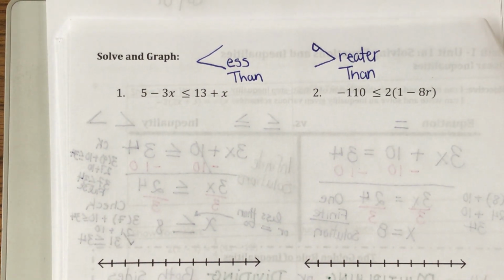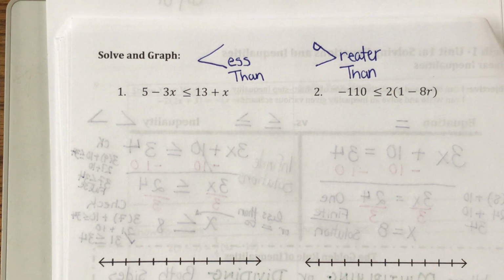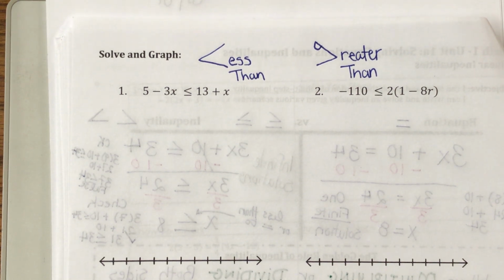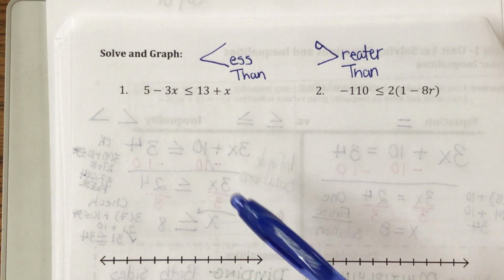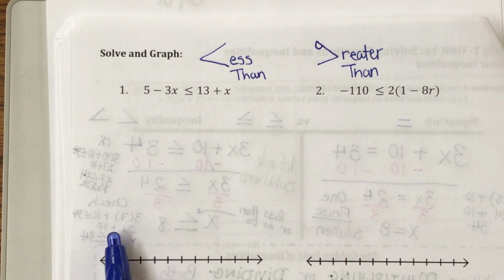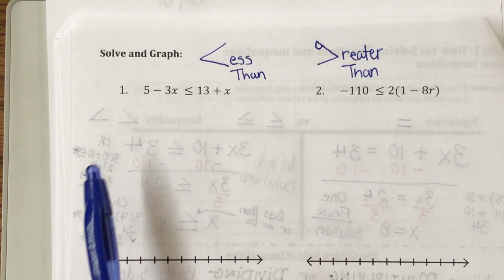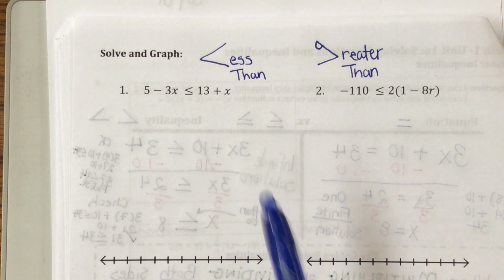Whenever you first learn inequality symbols back in elementary school, they tell you the alligator eats the bigger number. Well, yeah, that's true, but that no longer applies when we're actually talking about trying to find the value of x. So you need to know how to read your symbols. Okay, so in this example here, remember how we want to get our variables on one side and our constants on the other. Now also remember that we want to try to have our variable on the left. We want to be able to read our solution from left to right.